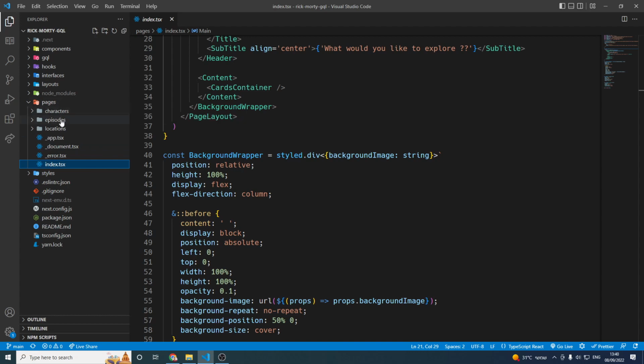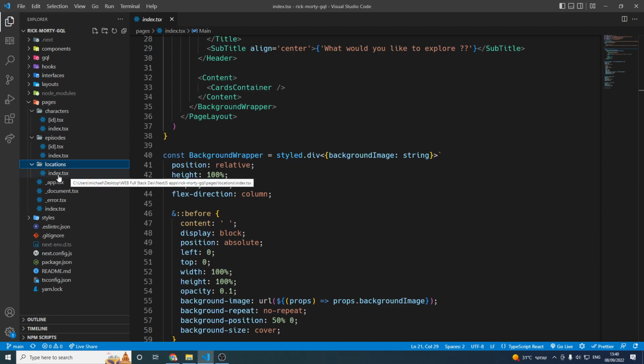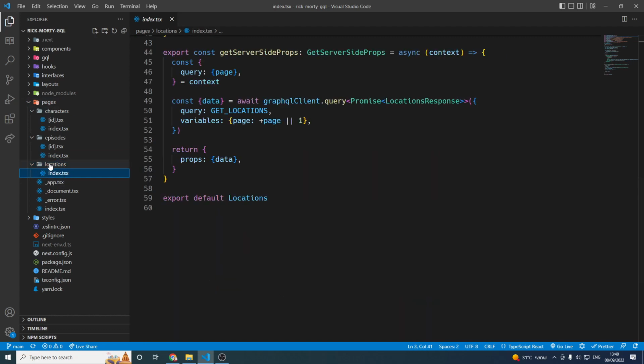But why do I need a folder? Why don't I just create a characters file? This is because I'm using nested routes over here. Every folder, actually, except locations, so I could delete this folder and place this index.tsx file in the root of the pages folder, and I could just call it locations, and it would still be the same.